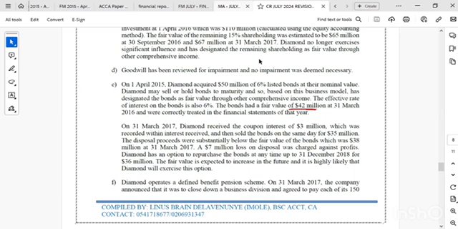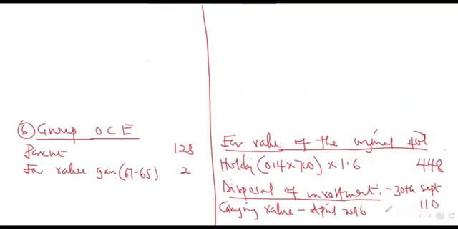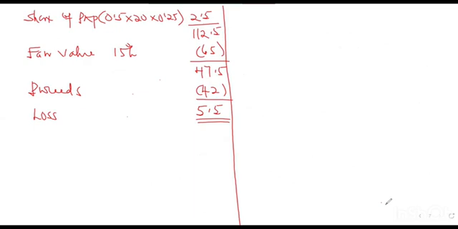Diamond has an option to purchase the bond at any time up to 31 December 2018 for 36 million. The purchase option is also lower than the fair value. The fair value is expected to increase in the future, and it is likely that Diamond will exercise this option. So if the fair value is going to increase in the future, the bond is being sold below its value. So we come to how we should treat that.